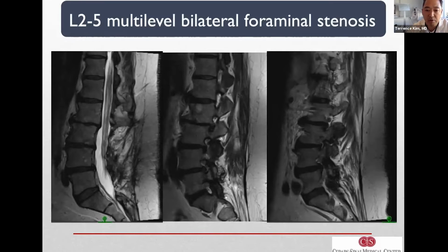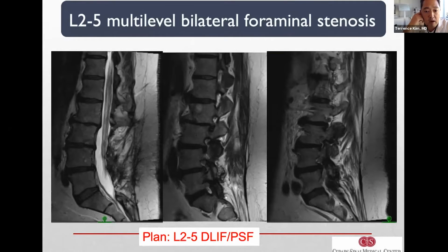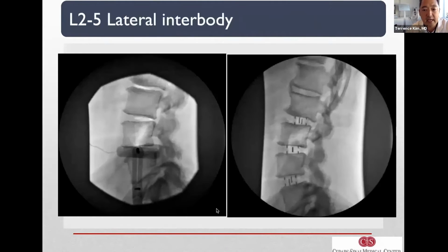And these patients go through quite the ringer with me before they decide to have a surgery. And in my hands, I'm finding more and more, this used to be done 10 years ago when I first started, but nowadays this is more a lateral trans-psoas, multi-level, indirect decompression, posterior spinal fusion. So as we take this case through that robotic navigated case, you can pare this down to a 1 level, or 2 level, or 3 level.